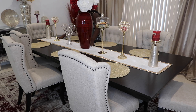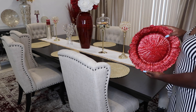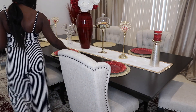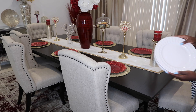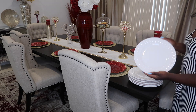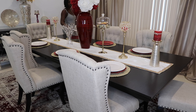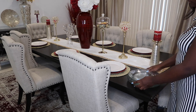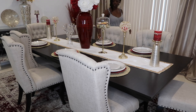So right now I'm putting these placemats. I can't even remember — I bought these a year ago, I think at Ross or Home Goods. And then these red chargers, I got them on Amazon — I'll leave the link down below, they are very pretty. And these are just some white dinner plates I bought at Home Goods. So most of the time it's either Home Goods, Ross, Burlington, or Z Gallery where I get my items.